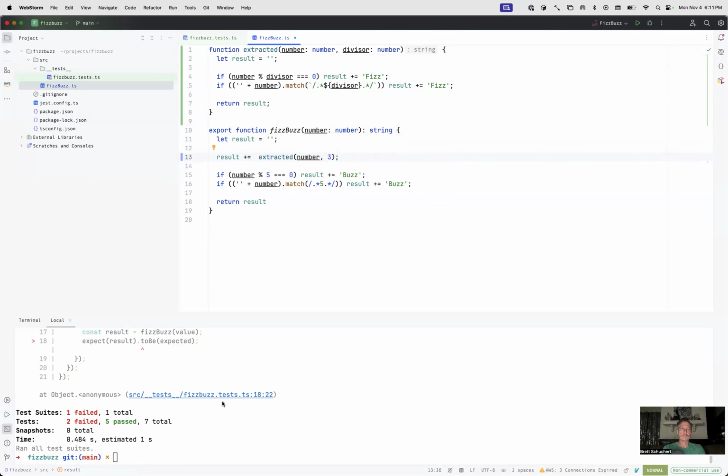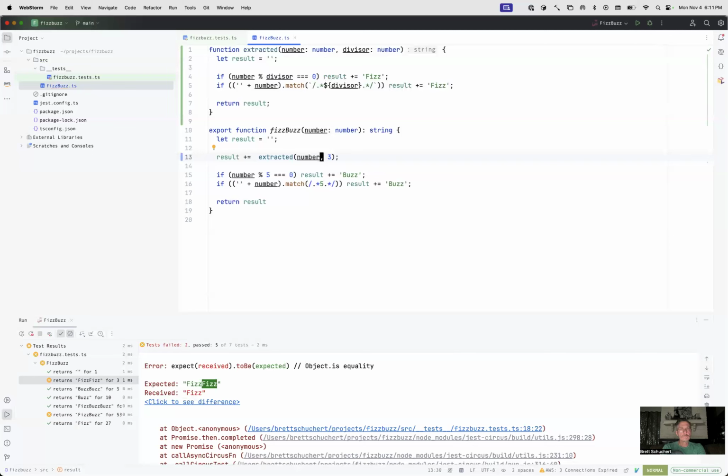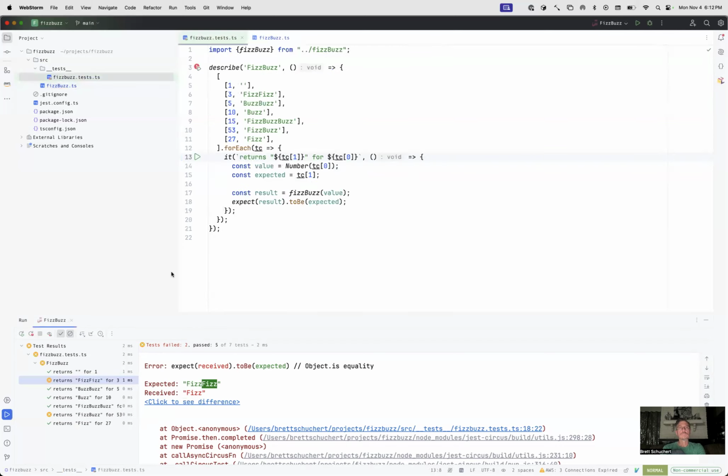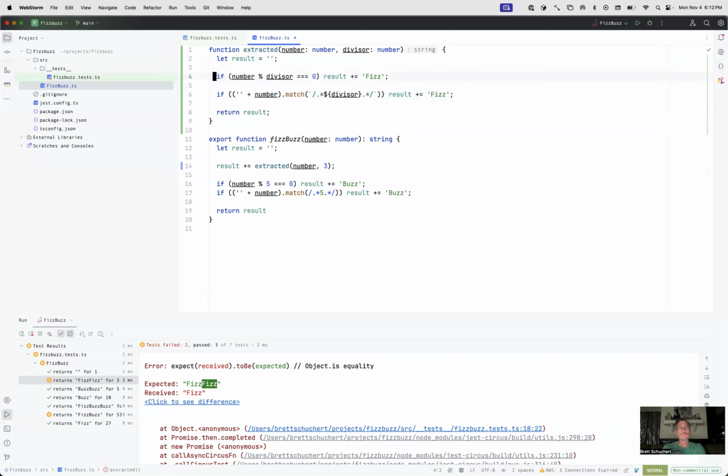Okay, now does that work? This apparently is not working as expected.